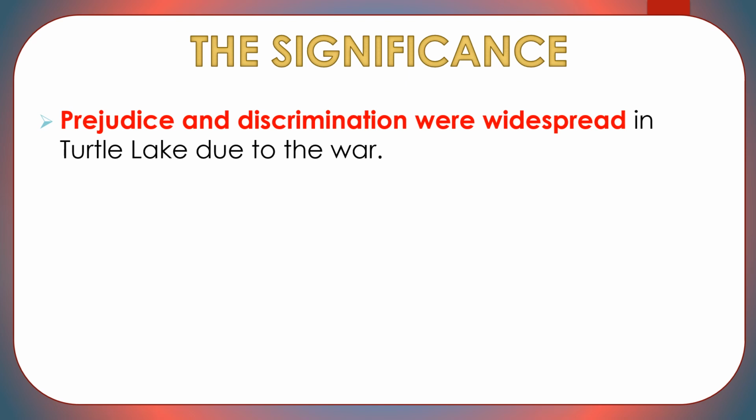And usually when you are prejudiced towards someone, you will discriminate them, right? And what is discriminate? In BM is discriminasi. And discriminate is to treat other people differently because of certain reasons. So just because they are German Americans, they were being discriminated. They were treated as if they are lesser than other Americans. And this was widespread in Turtle Lake. Why? I have explained in my previous video. It's because of the propaganda the American government was spreading so that the Americans would hate the enemy. This is a bad thing, right? The Shermans were victims of this. Mereka adalah mangsa keadaan.